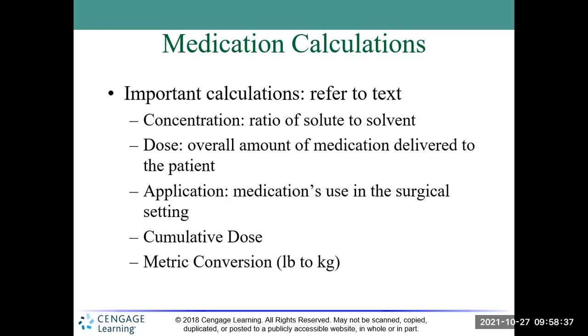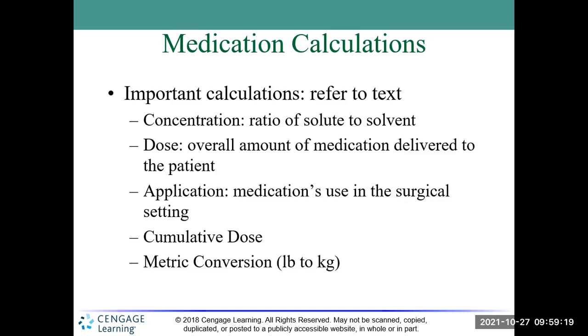What that means is the solute is what you're trying to dissolve, and the solvent is what you're trying to dissolve it in. A very simple example is if you're in your kitchen, taking salt, you're going to add it to some warm water and mix it up. Well, the salt is your solute and the solvent is your water. As you mix that up, you're asking, what is the ratio of this salt to this water? Is it 1 to 4? Is it 1 to 10? Is it 1 part salt to 10 parts water? So what is that concentration?